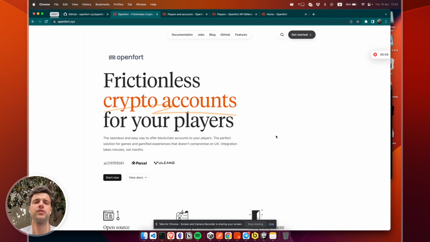the game developer that wants to integrate crypto accounts in your game. Openfort streamlines the whole operation and management of crypto accounts in your game. It makes it easy to interact with smart contract wallets, and because smart contract wallets offer new functionality that normal OS cannot offer, we basically streamline the whole user experience for your players.